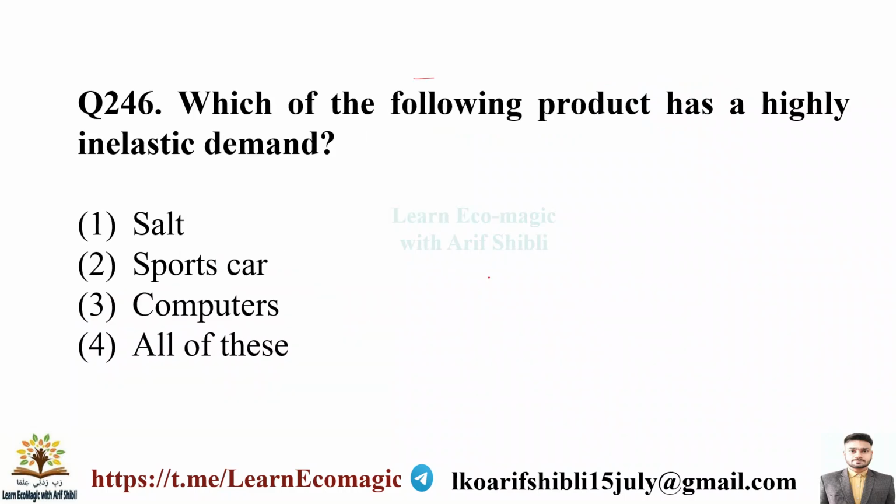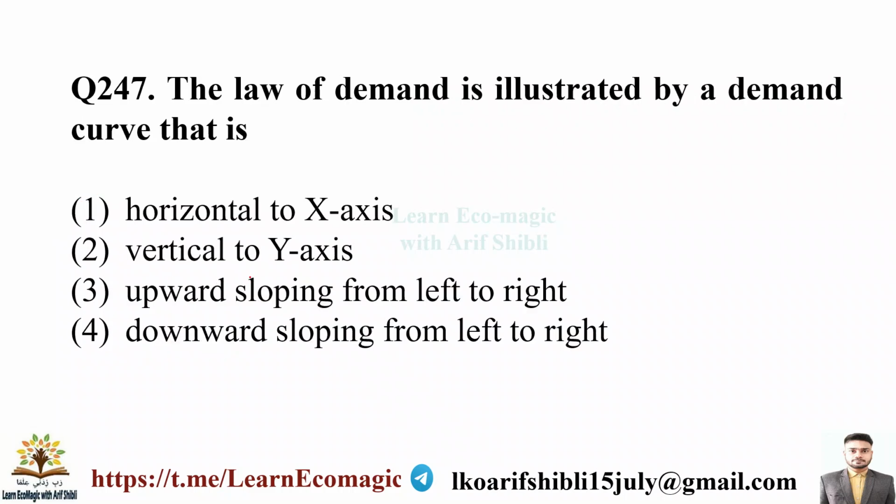Which of the following products has a highly inelastic demand curve? Salt, sports car, computers, or all of the above? The right answer for this question is salt, because the consumer spends a very small amount of his income on this good. All other goods are normal goods, or we can say that a sports car is a luxury good. So here the elasticity of demand will be elastic or highly elastic. Inelastic demand will be in the case of only the salt good.